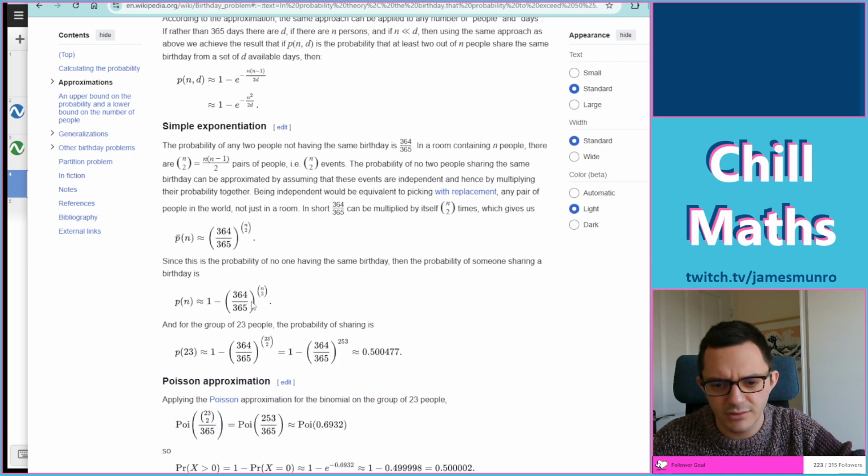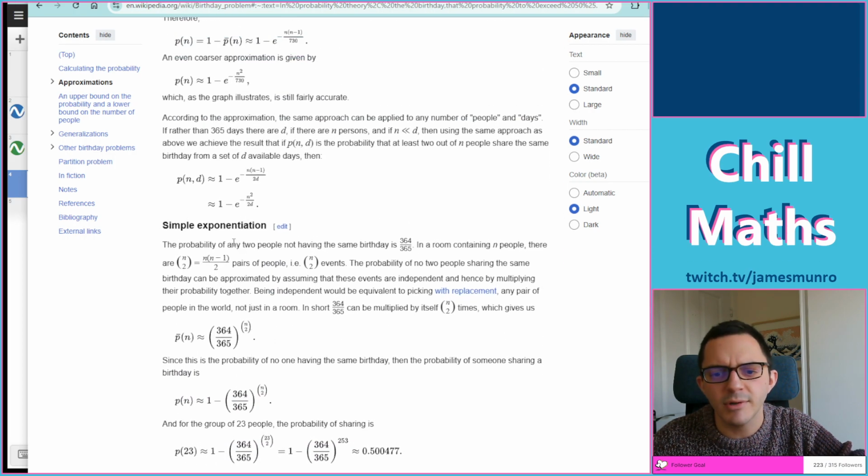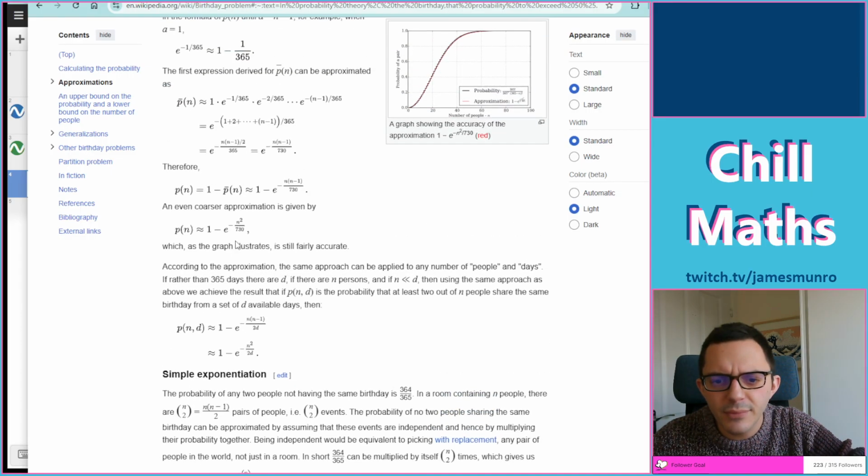Oh my goodness. I don't like this argument. That is rather nice. Is this number of people? Probability of a pair. Yeah, that's a very good graph. I like that a lot. But that's not telling me when it gets to 0.5. So I want to know when this is 0.5.